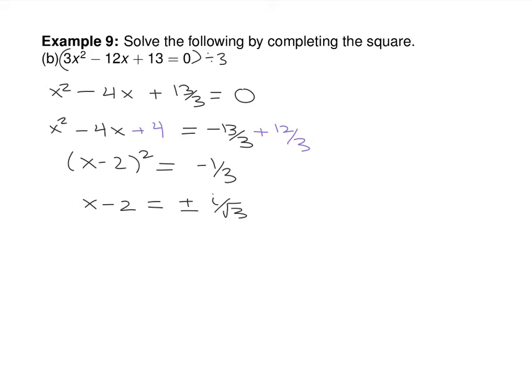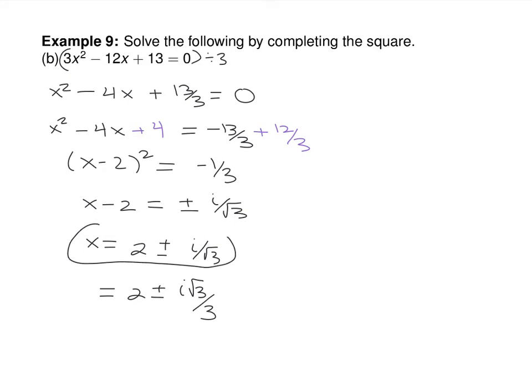Is that okay? And so your final answer will be x equals positive 2 plus or minus I over root 3. Or if you rationalize your denominator, it's I root 3 over 3. So I'm okay with either one, but other teachers and Alex might demand other things, so just follow the directions. If they say rationalize denominators, rationalize denominators. If they don't, whatever.